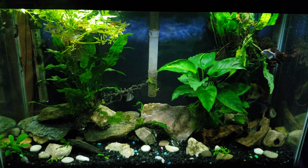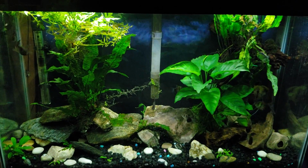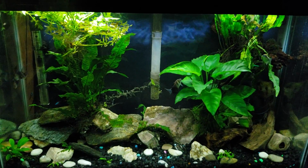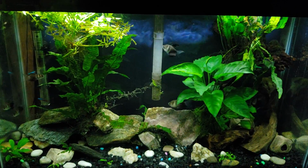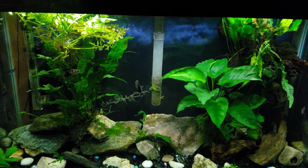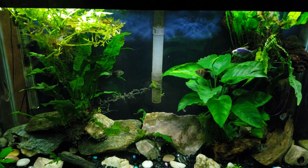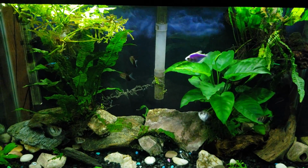Now, I didn't beat it to death. You don't want to wring it out. You don't want to run it in bleachy water or hot scalding water. You just want to give it a nice little rinse off in non-chlorinated water. It is your biofilter, so you don't want to put it in anything that's going to kill anything. I simply rinsed it off in the water that was draining out of the tank in the other room.